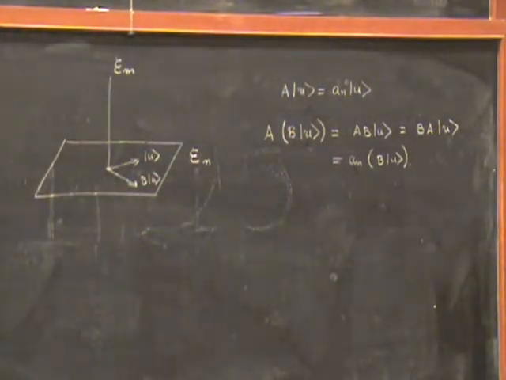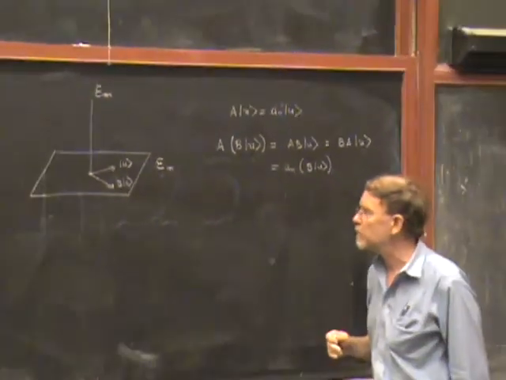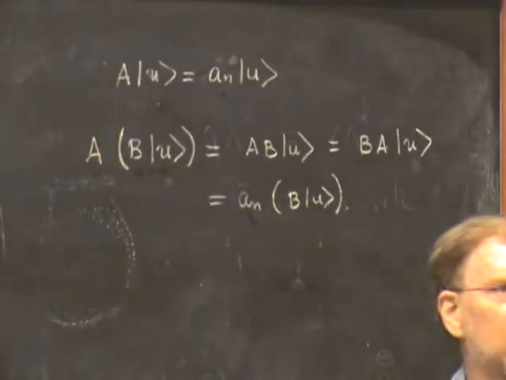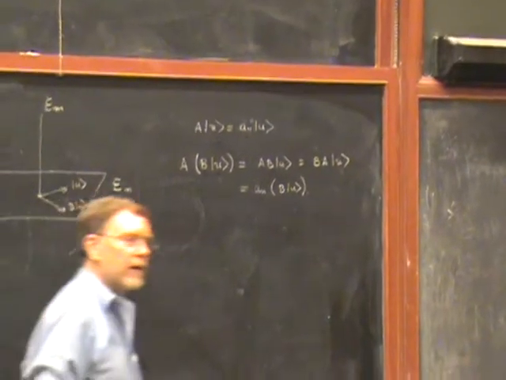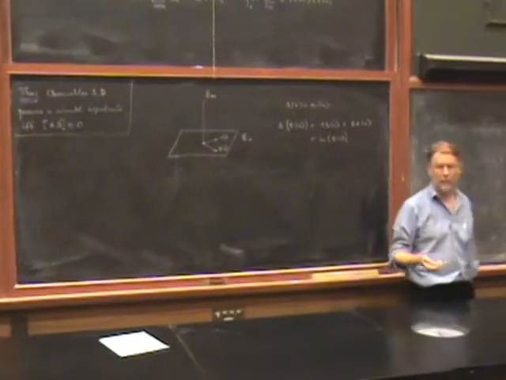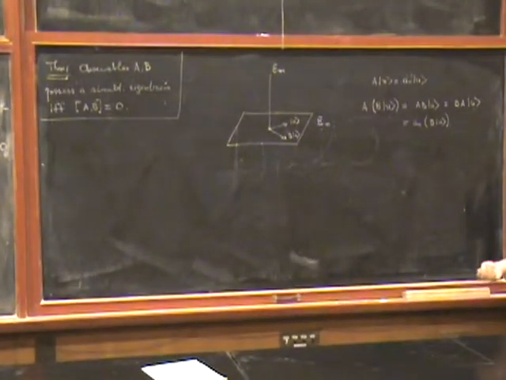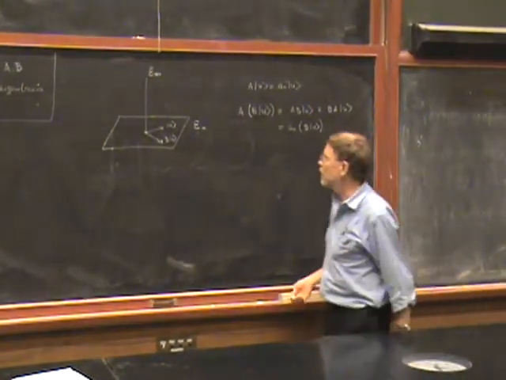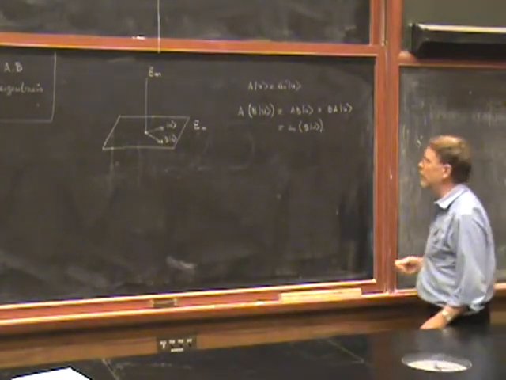Now, if you have an invariant subspace of an operator, you can define what's called a restriction of the operator to the subspace. It just means you ignore the rest of the space and you just look at the subspace. If the subspace is not invariant under the operator, then it doesn't make any sense to talk about a restriction, because if I've got a vector in a subspace, and I let an operator act on it and it brings it out of the space, then it doesn't make any sense to say what A restricted to the space is. But anyway, we do have an invariant subspace here of both A and B.